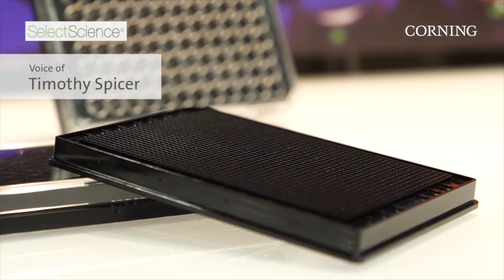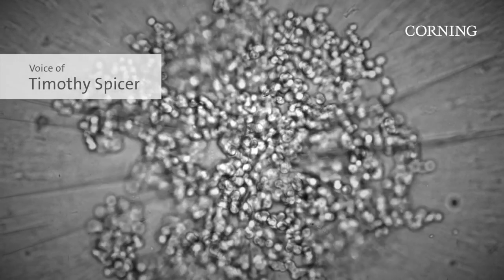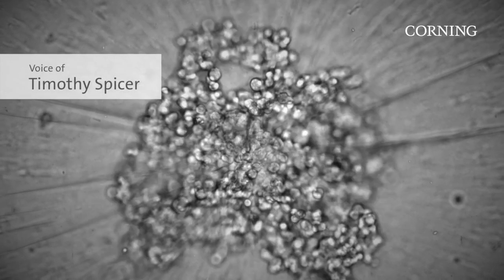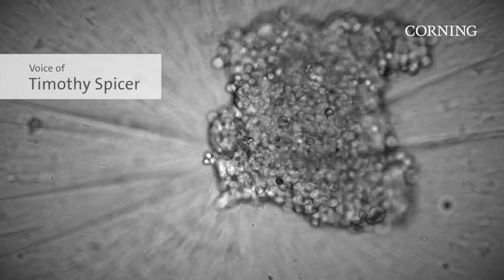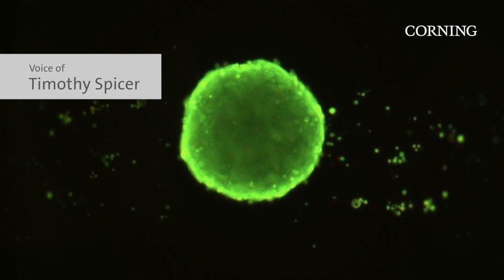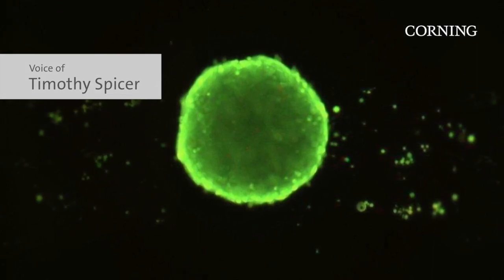These plates are unique and really quite fascinating. They'll fit not only our system, but our offline systems. They're a unique design and shape, completely non-adherent, and allow the formation of spheroids or three-dimensional structures within days, which really drives our discovery process in the direction we need to go in order to be truly UHTS.